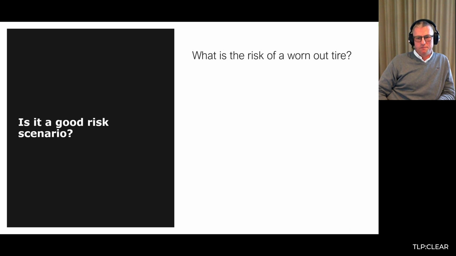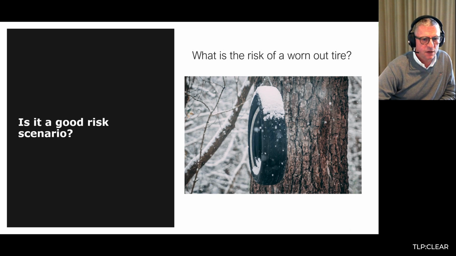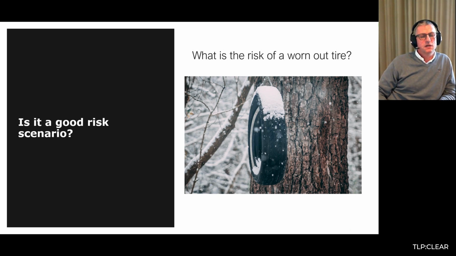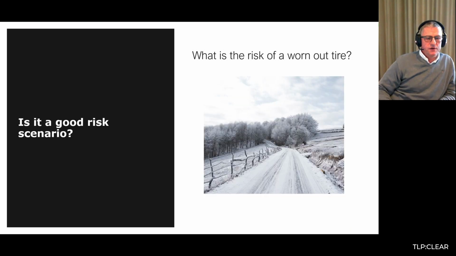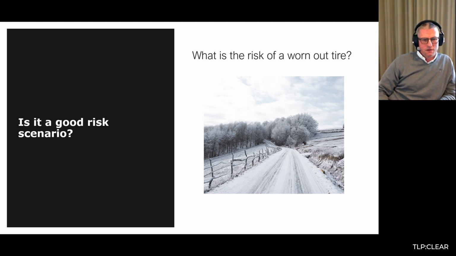If I could read your thoughts, you would all say, well, Mr. Tigerson, it depends. Where does that worn out tire, where is that located? So is it a worn out tire here? Then the risk is one thing. If it's a worn out tire on a school bus filled with students on a slippery road like this, then it's another thing.